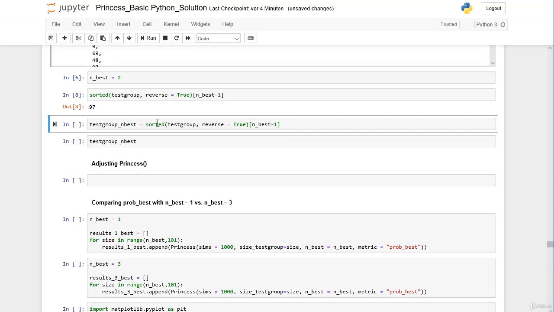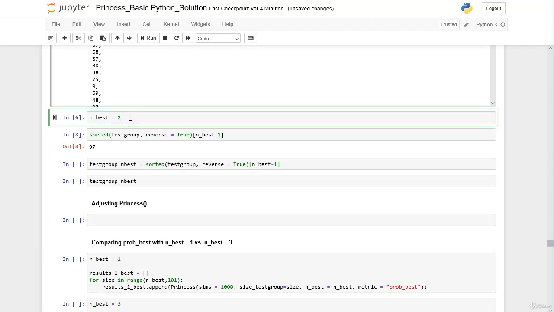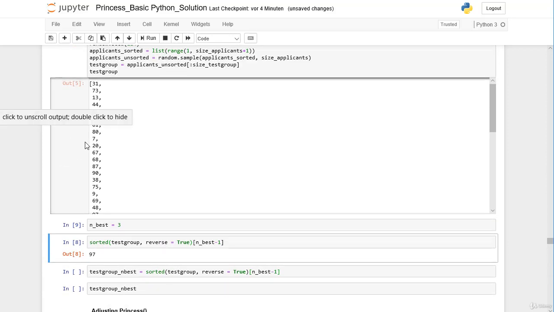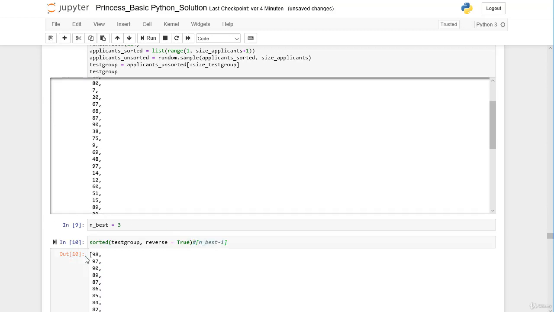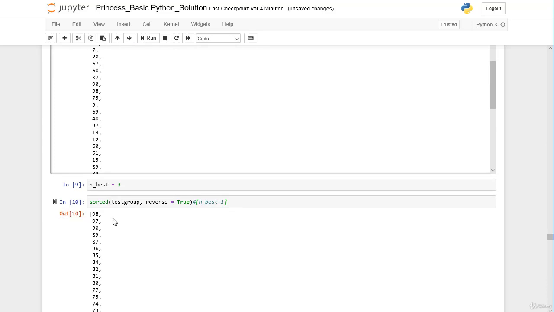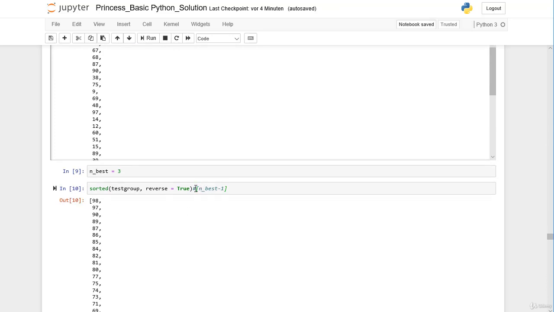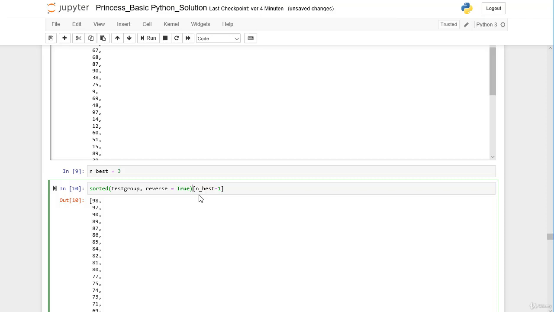Now we can also select the third best, so let's put the parameter n best to 3. Let's check our sorted test group list. The third best or third highest number is 90, and we should get 90 by indexing our list with n best minus 1.